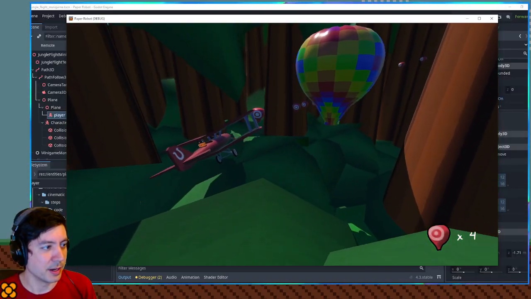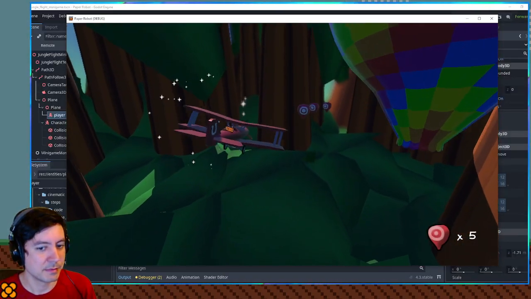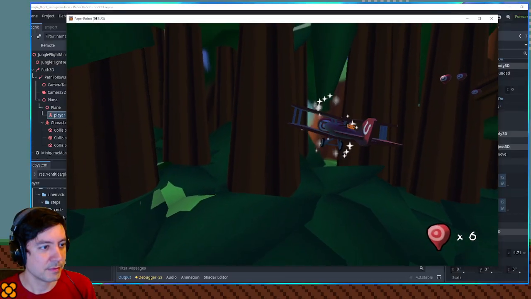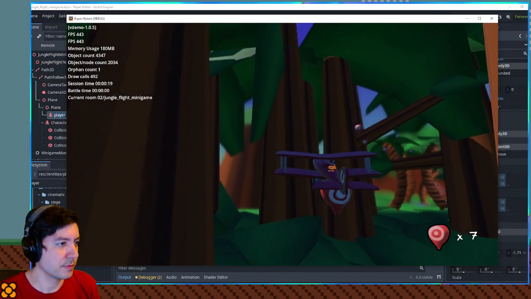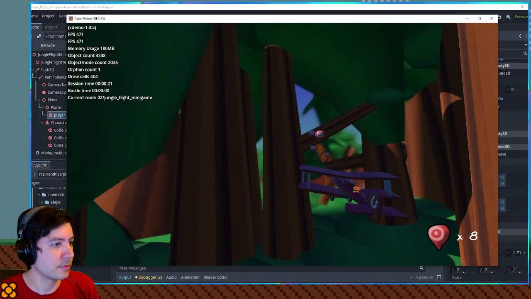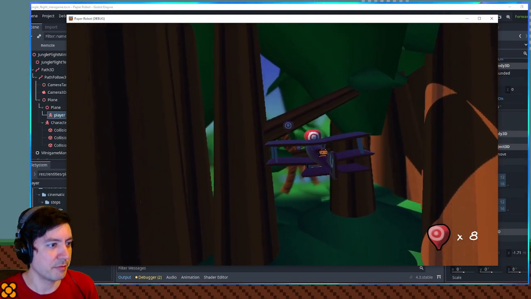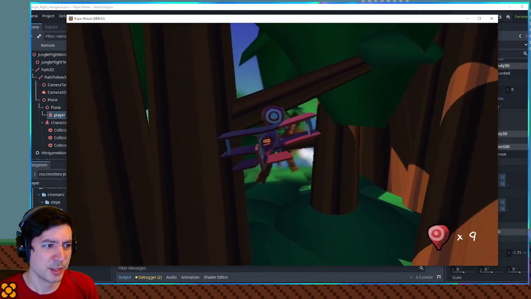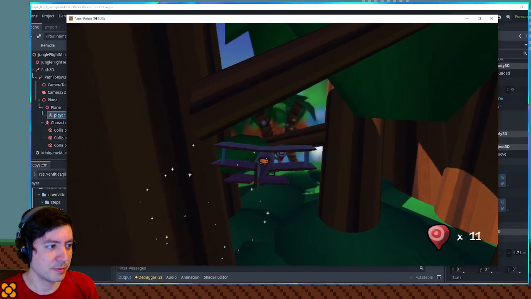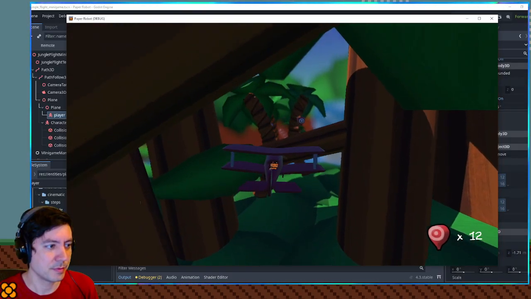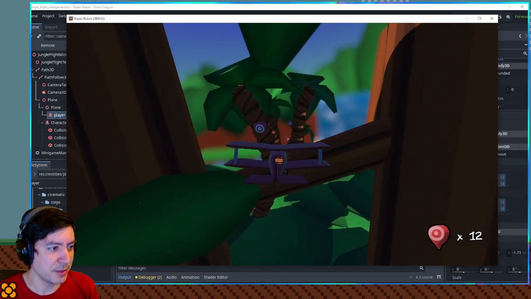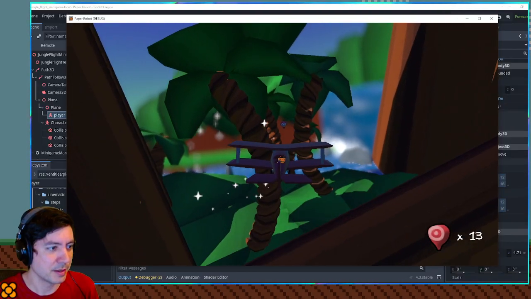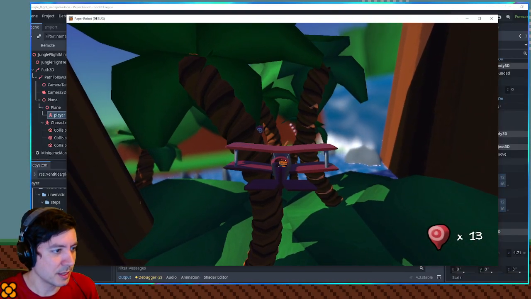There's our boy. 470 FPS is surprisingly good. And yet the plane feels choppy. Am I imagining that?